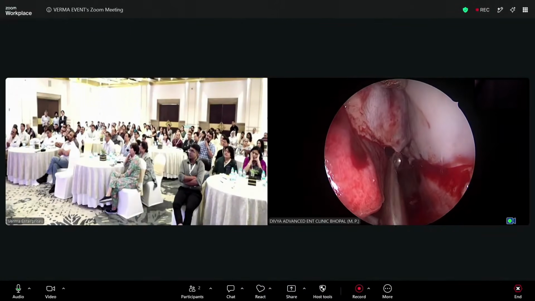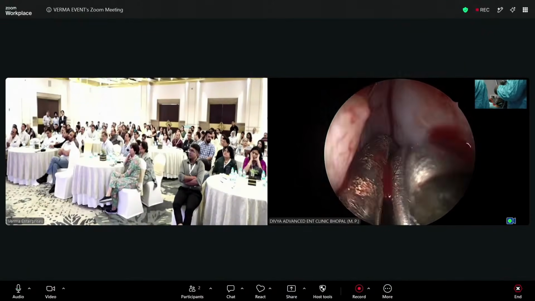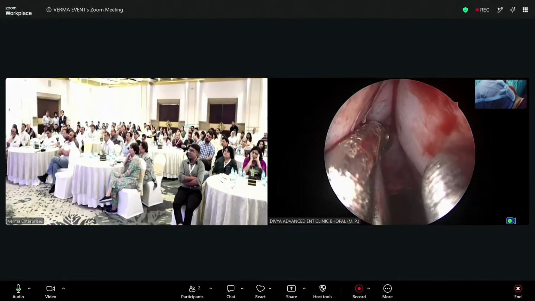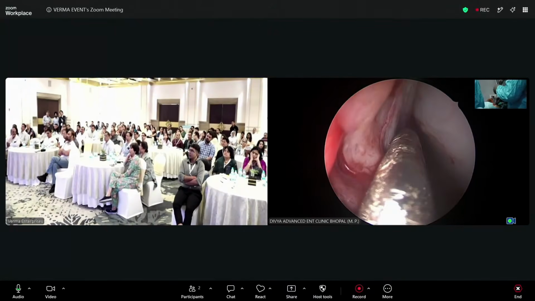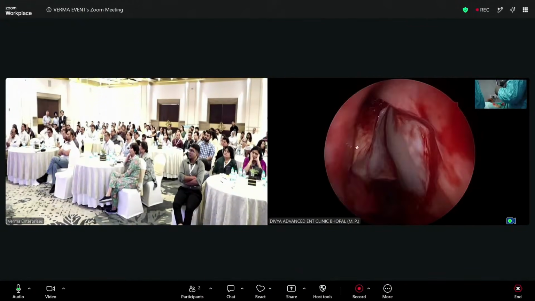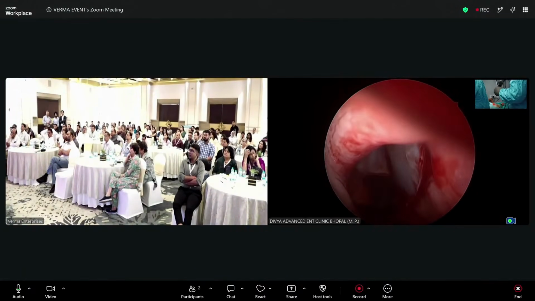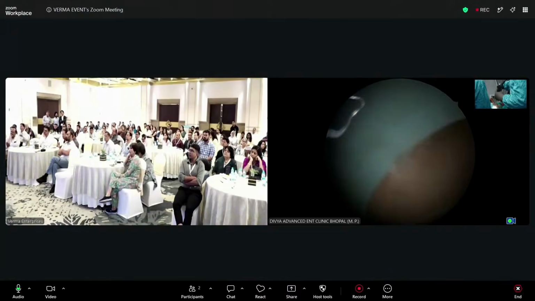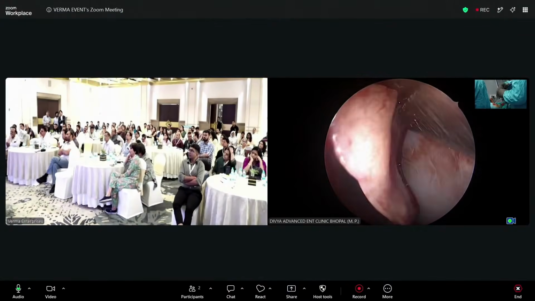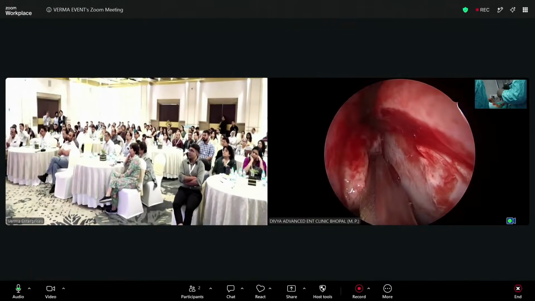So it doesn't take more than 2 minutes to complete this exercise, and then it will be such a reliable flap to cover the entire skull base. The aim is to reconstruct the skull base. The aim is to prevent the leak from the ipsilateral plate. It is not one place, it is the entire plate which is affected in high pressure leaks. Micro leaks are there and one can easily miss them.